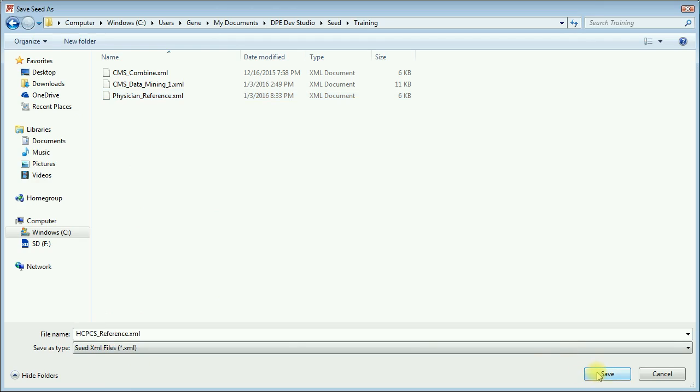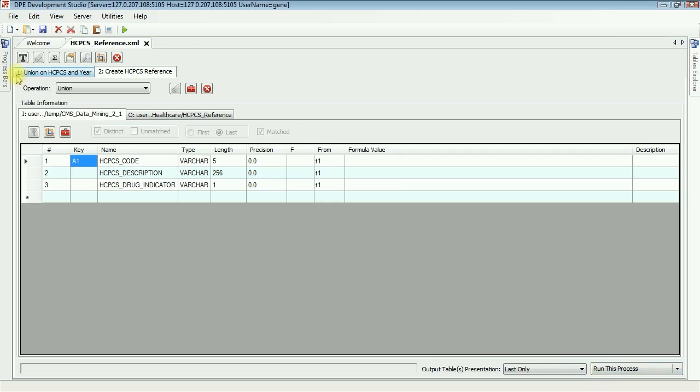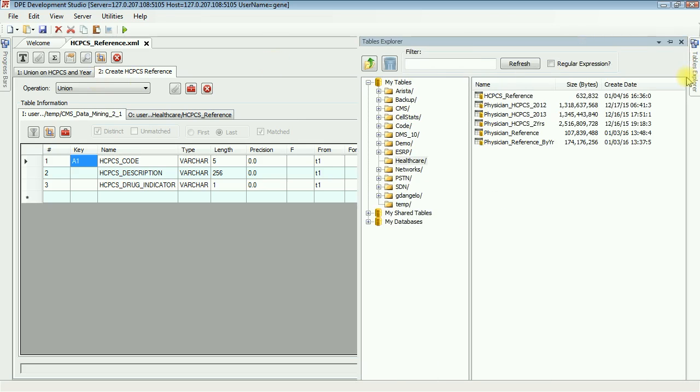And now we have created a HCPCS reference seed that we can use if we need to bring in more data later. But for now, it's done the job for the data that we've downloaded for this round from the CMS website.